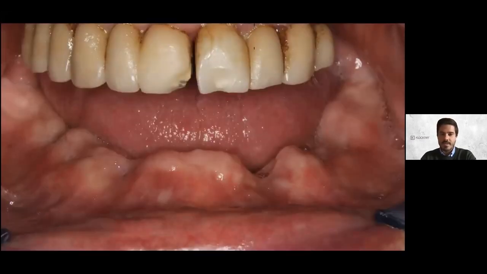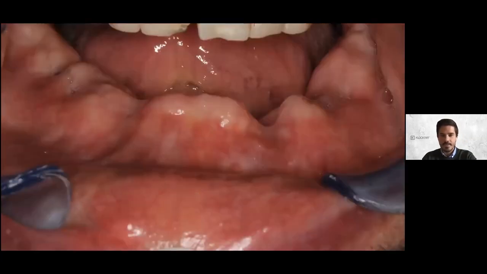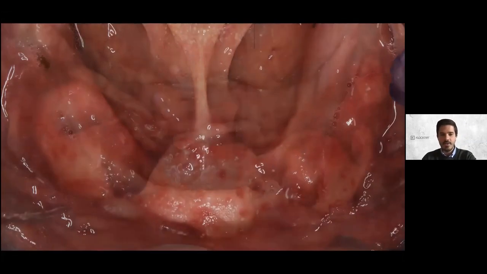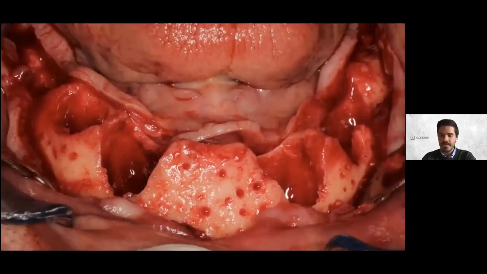Before the surgery, we have too many defects in soft tissues and also in hard tissues. Look at that, the destruction after the periimplantitis. And this is how it looks after raising the flap. We have to raise a really extensive flap. After that, we have to debride all the defects. The next step should be the cortical perforations in order to increase the angiogenesis.